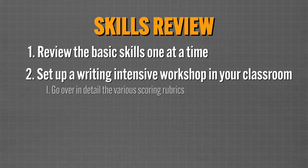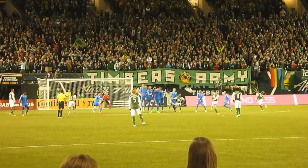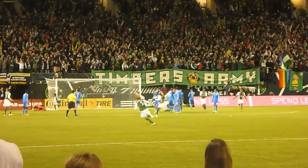First, go over and detail all the various scoring rubrics. Make sure they are clear on exactly how they are going to be assessed on their writing. This is like learning the rules of soccer before actually going out onto the field. If you don't learn the rules, you might get lucky and score once or twice, but you have a much better chance of winning if you know the rules and play accordingly.